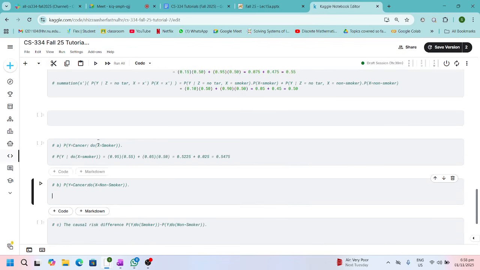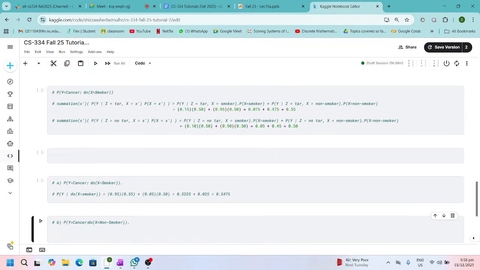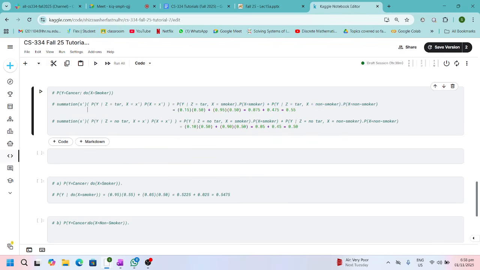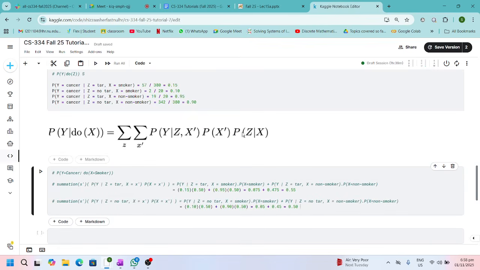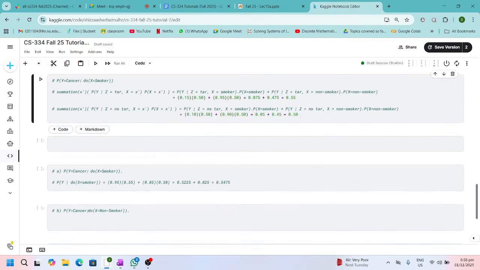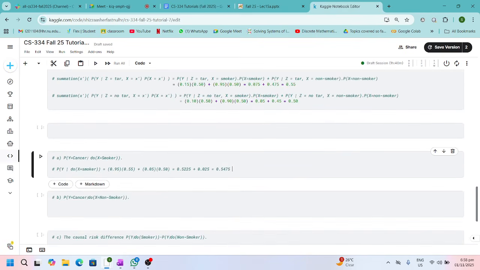Now, what if I want to do the exact same thing but for non-smokers instead? I will encourage everyone to pause over here and definitely try this out on their own as well. Interestingly, what I computed above will be used as it is for you. Just these two things, because it's this particular inner part of the summation, the inner sum, we can use as it is. Just that whatever I'm using on the outside now has to be specific to a non-smoker. So this is fairly simple.